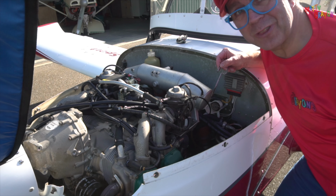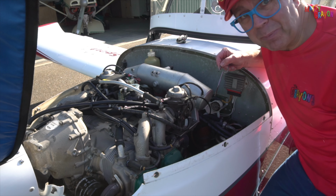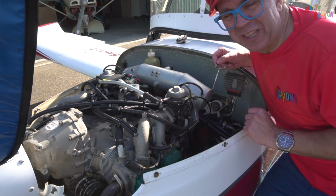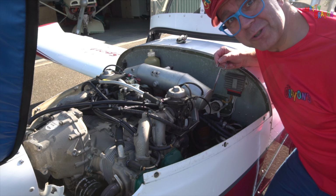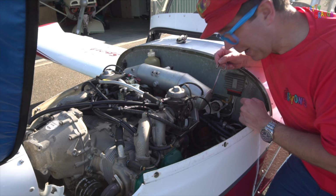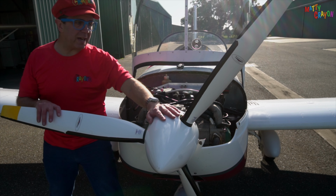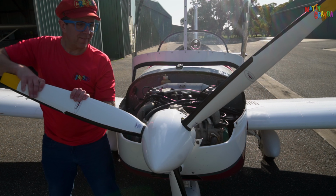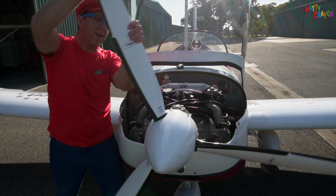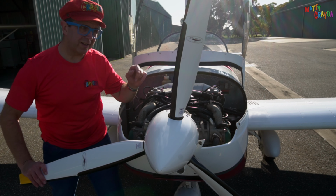We have to turn the propeller and make the oil burp. Burp. Can you burp? Burping's not a good thing when you're with friends and your family. But that's what we do to this engine. We have to turn the propeller and listen to the oil. So we stand behind it and we turn it like this. And we have to listen for the engine to gurgle.